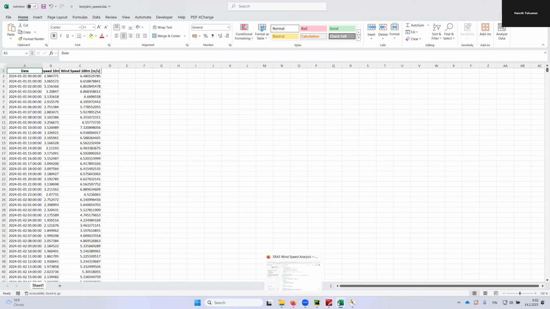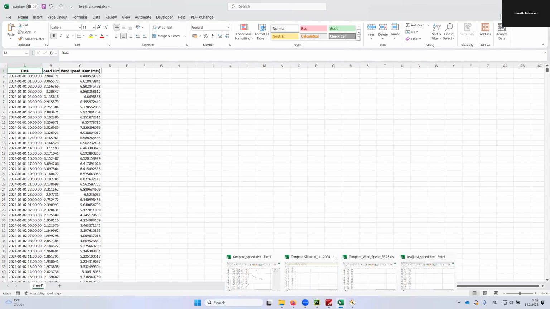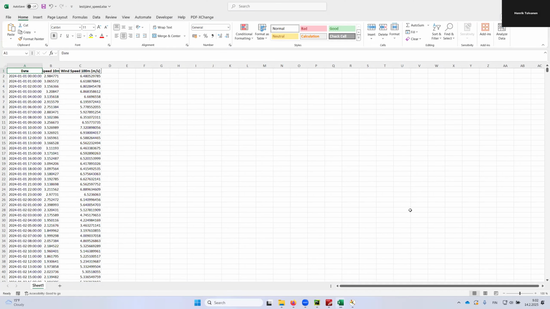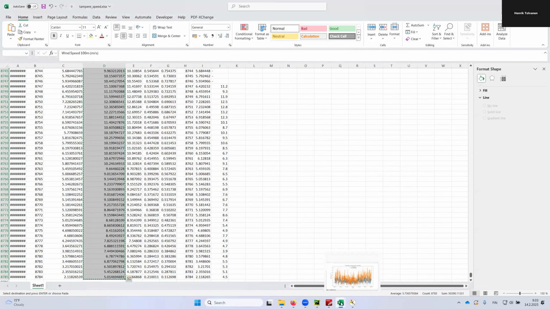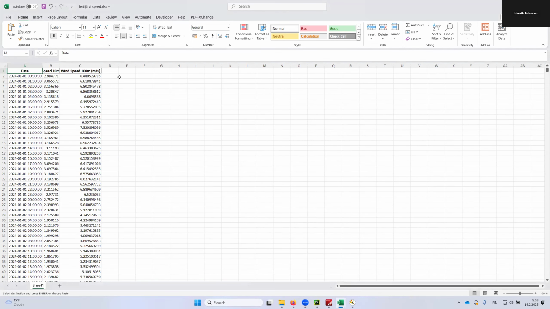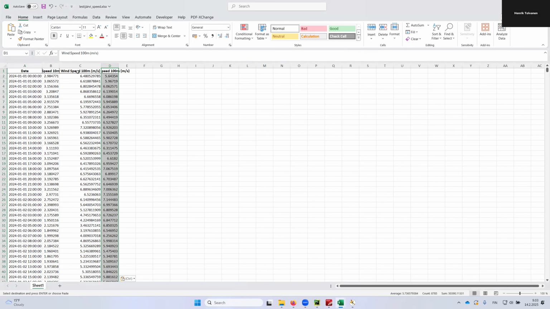So let's put from this Tampere wind speed, this was the original file, and from here, I'm going to take Tampere wind speed at 100 from here. So let's put it to Lestijärvi. So this is Lestijärvi, and this is Tampere.